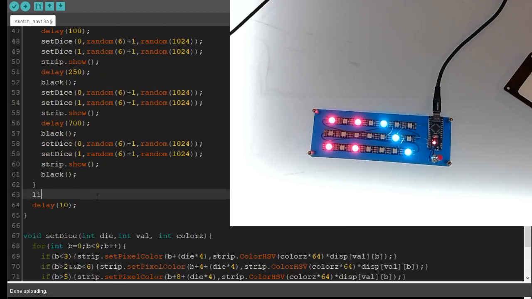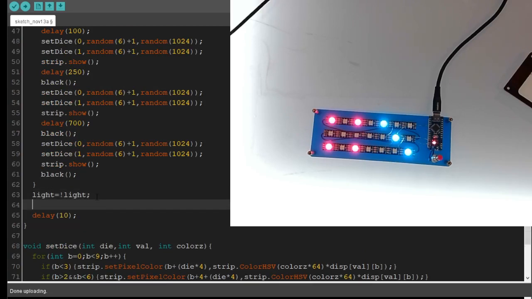So light equals not light. Okay. And then strip dot set pixel color. And let's see, that's number 10, right? 10 comma strip dot color HSV.